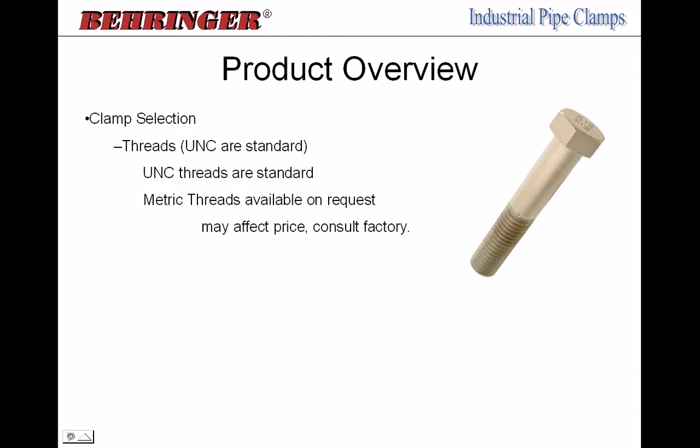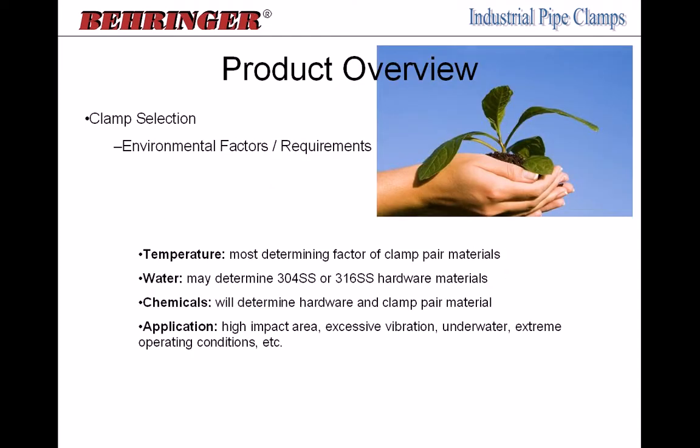Heavy series, some larger sizes, we don't typically stock the metric components, so it might be something that would change the price a little bit. So you'd have to consult the factory on that. And it's always good on metric to give us a call just to make sure that we have it in stock, because a lot of it is kind of touch and go on that.